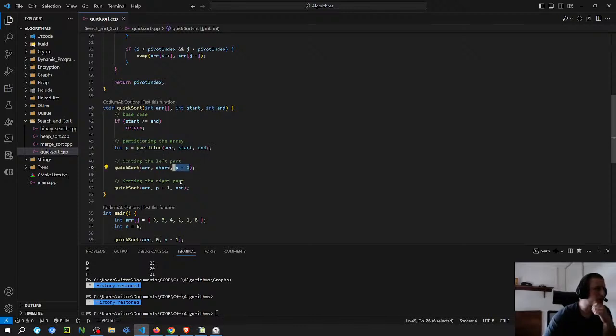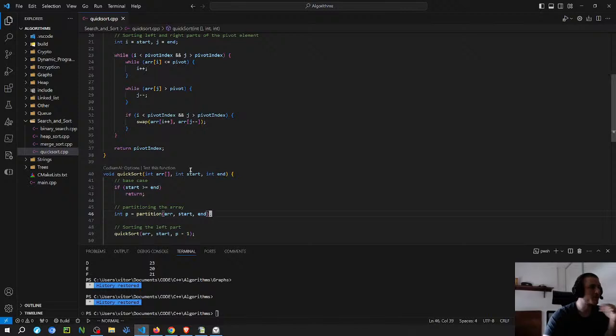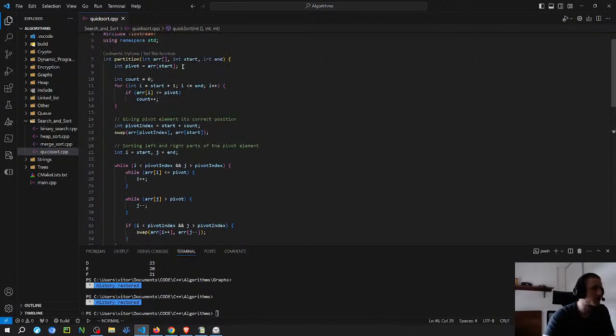So here is just decreasing one by one the end, and here increasing the starts. So it's kind of like breaking down the things, because this is going to be the partition. This returns the element that is at the index that broke down the two main arrays based on the initial value. So it's just calling the function recursively from the left and to the right, which are the sub arrays that the main thing created. I'm not really sure if that's clear or not, but I think I understand now how it works.